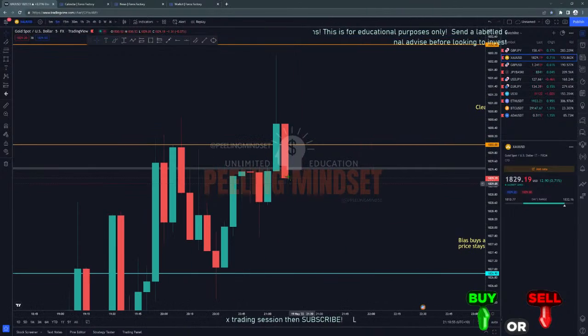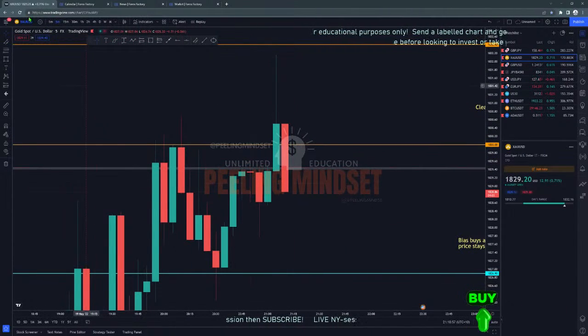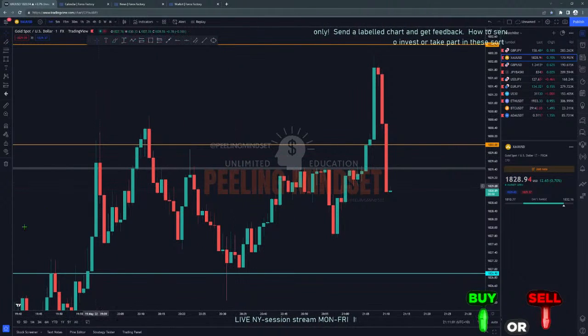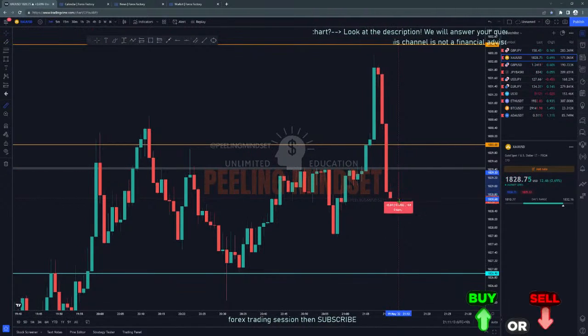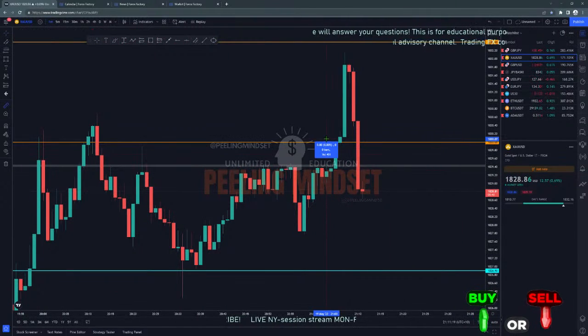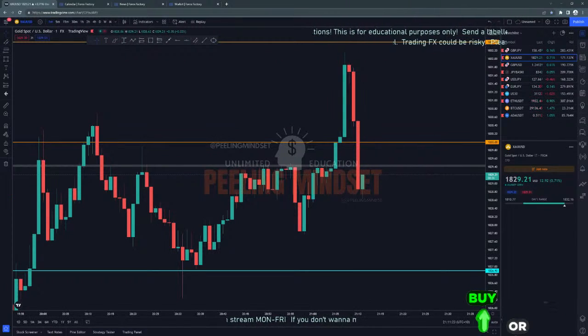Now we did retest. I hope not. Ooh, look at the hourly dip. 35 people. Wow, it was actually a good trade. And we took a buy and secured 20 pips. Man, that was the trade of the day.